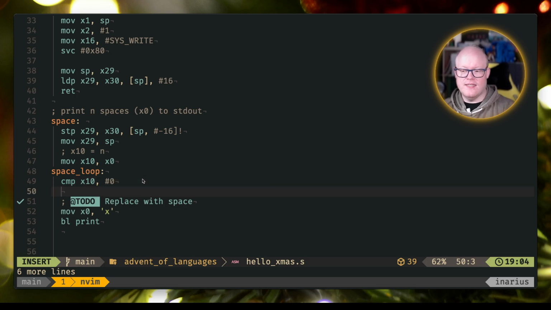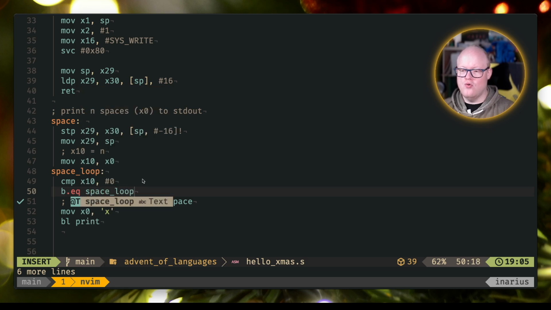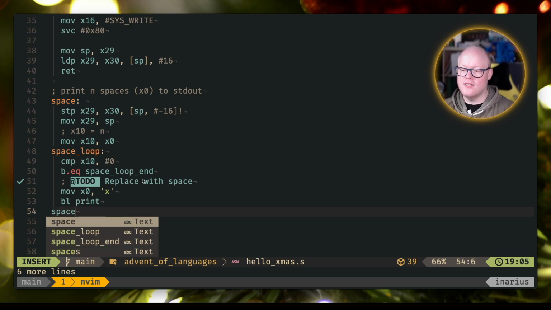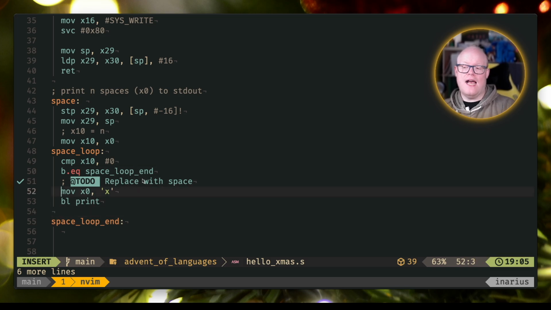And if it actually is 0, so branch if equal, then we want to jump to something like maybe space loop end. And we simply define a label here called space loop end. Yeah, that would do. And otherwise, it will simply go on and call this print function here.